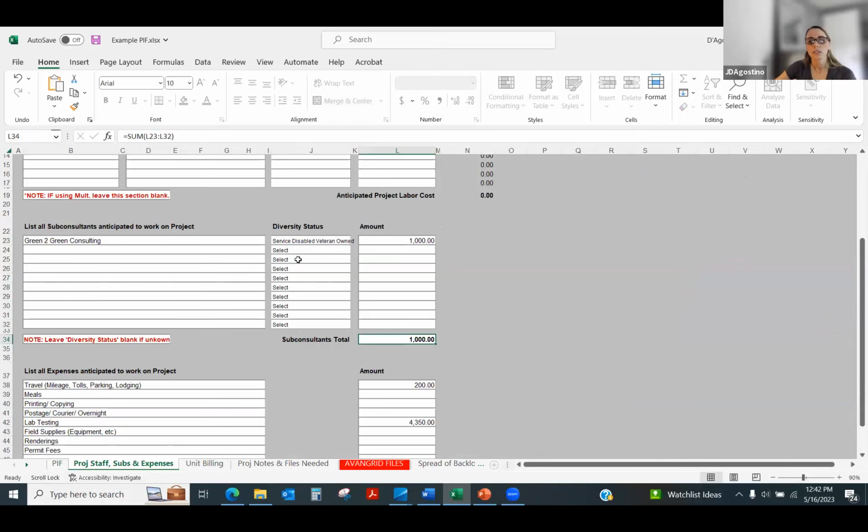If you know the diversity status, great, please give it to us. If you're not sure if they have a certain diversity status, then you can just leave it blank. But if you know for sure, like this is a service-disabled, veteran-owned sub-consultant, then please list it, because we will double check that with Deltek to make sure that sub-consultant is listed as that.